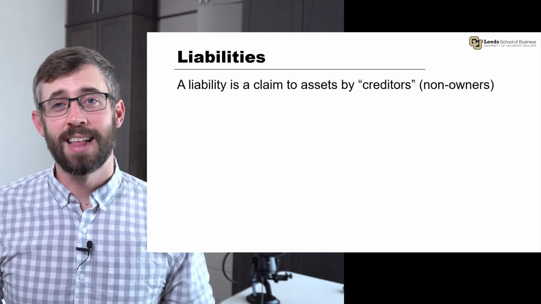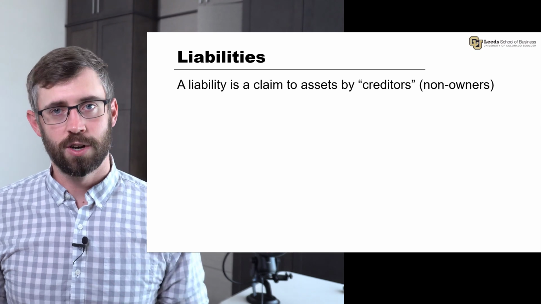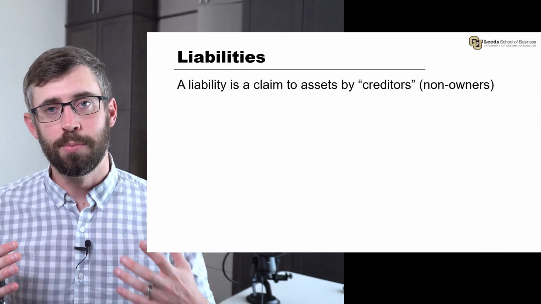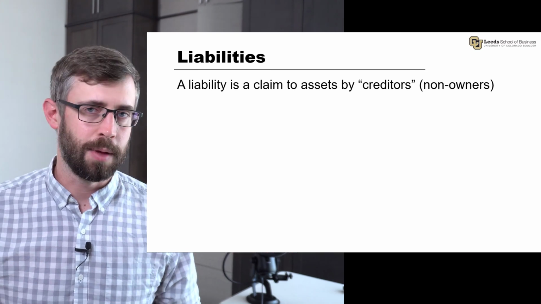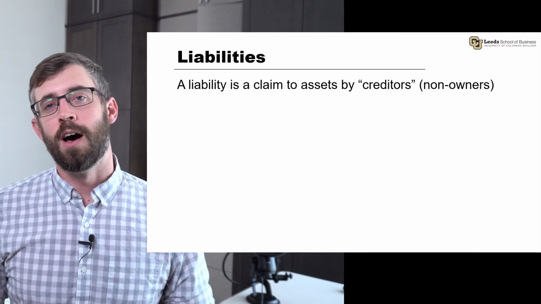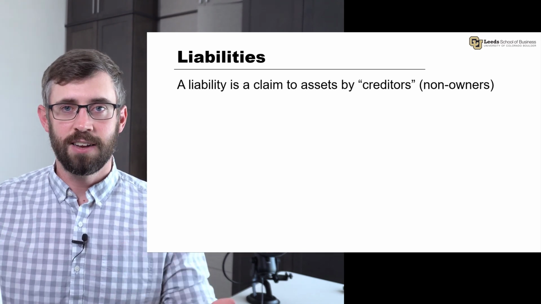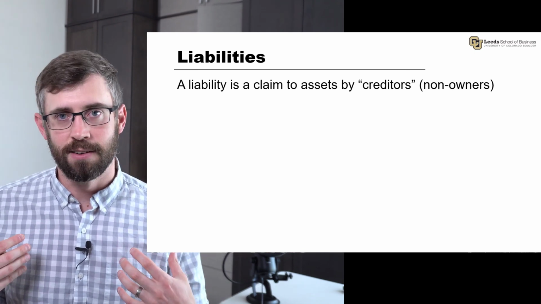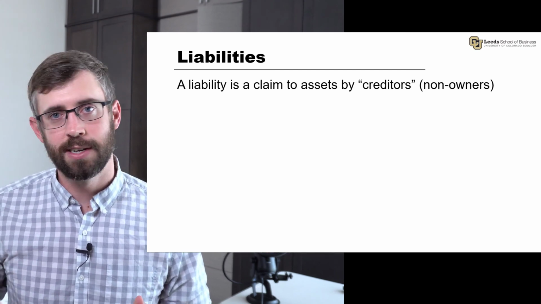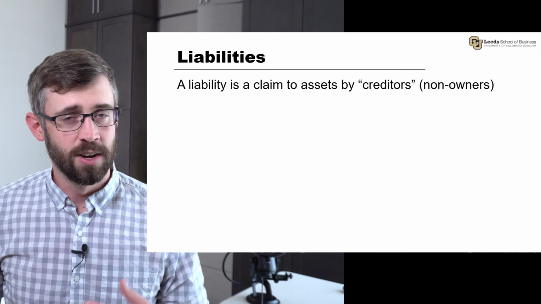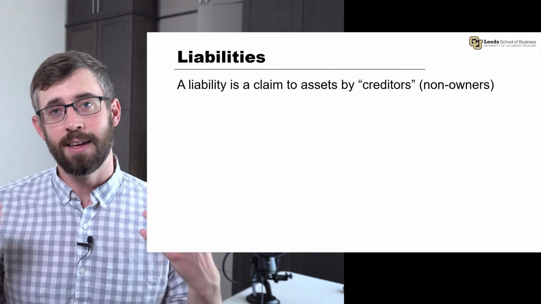Okay, so let's get into liabilities. Liabilities are claims against our assets by our creditors. And creditors are just people that loan us things. In a lot of cases, this is cash, so it could be banks, it could be bondholders who have loaned us money. Also, very frequently, it could be our suppliers, right? If they sell us inventory, a lot of times we collect that inventory and we don't pay the cash for it until 30, 45, 60 days later. So they have loaned us inventory in essence. And that's going to create a liability.